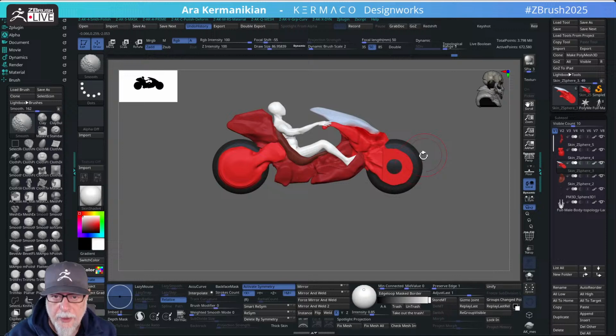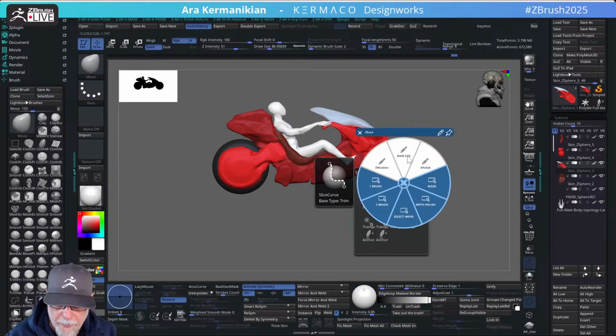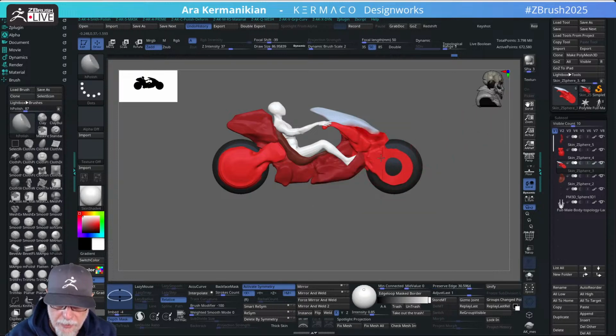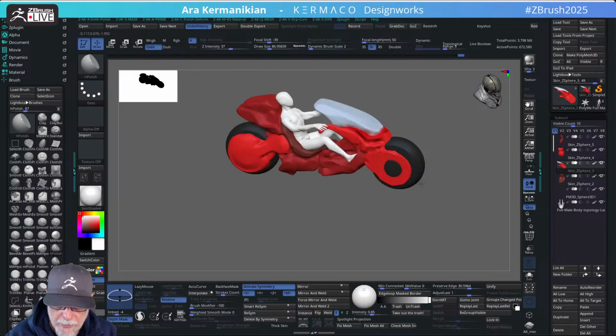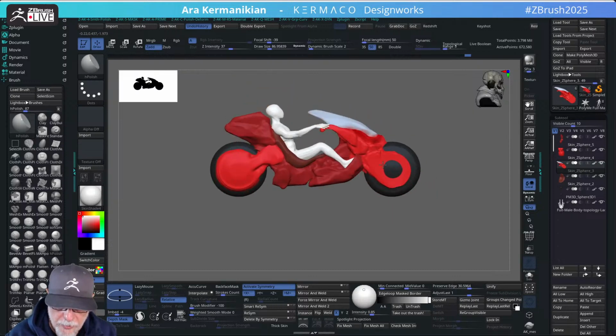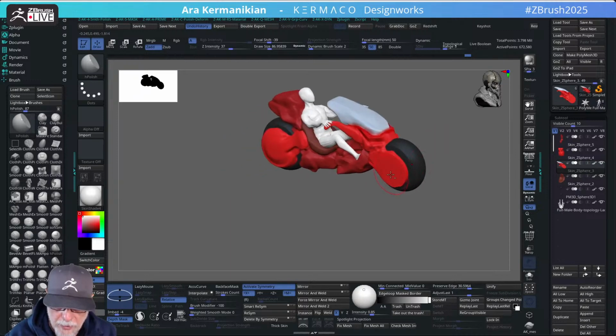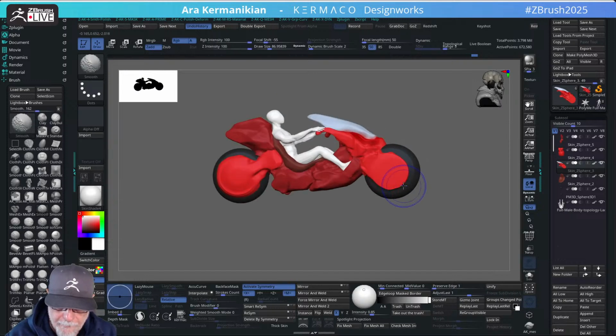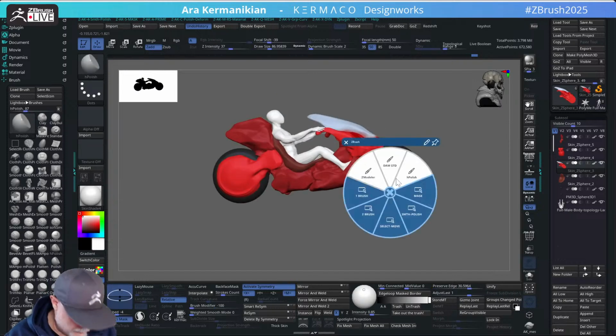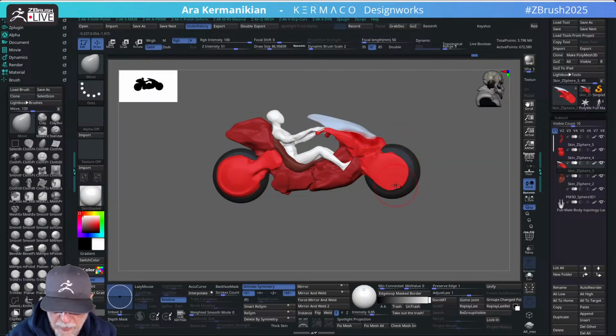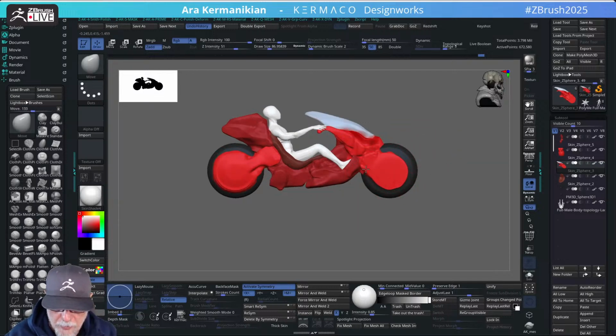Right, so I'm just kind of figuring out how I want this front wheel thing to be. And again, I'm going to be diverting away from the Akira bike today and trying to design something new. So I'm using that as a good starting point or base. But what we want to do is something different and new. And again, I'm still in the sketch mode, trying to figure out some interesting shapes.